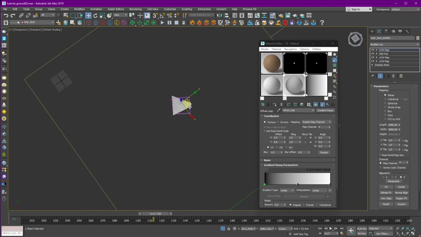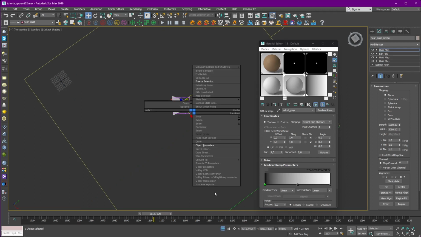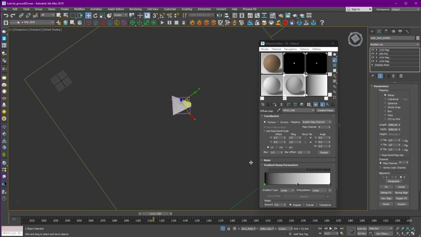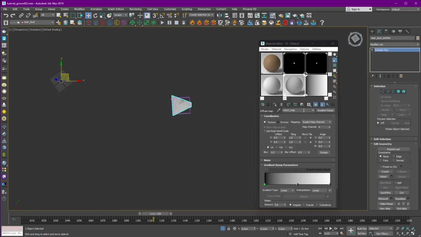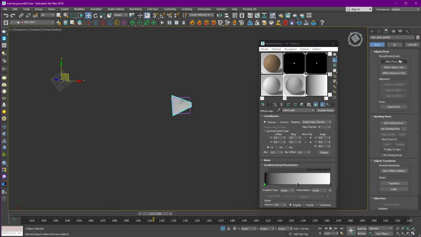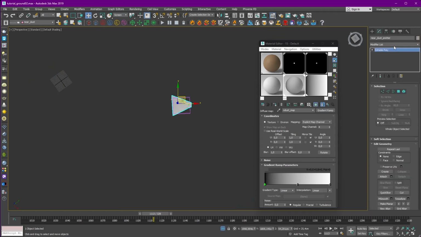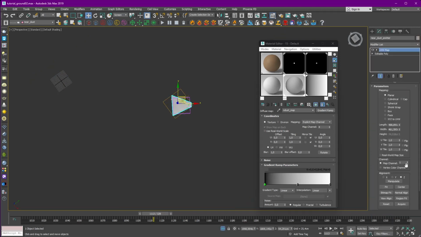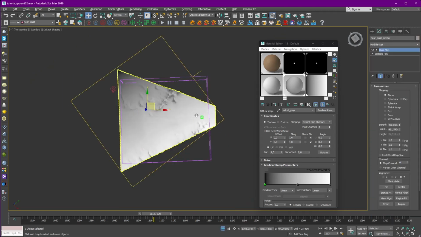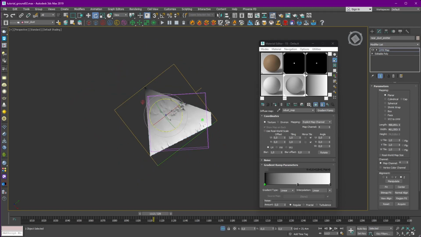I think it's because we need to convert this object, the emitter, to edit poly and kill the history that it had before. It was a big object, and now with the killed history, you see it is working fast. And again, drop UV map channel 4, and the size is right, and it is working fast.